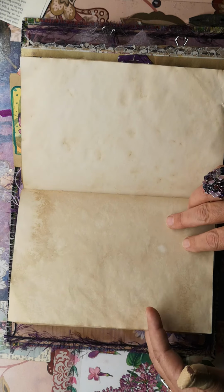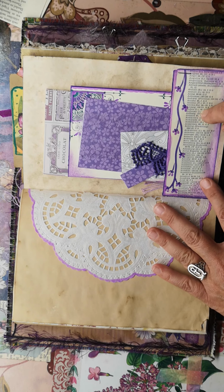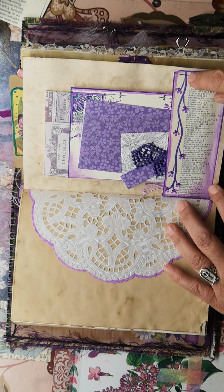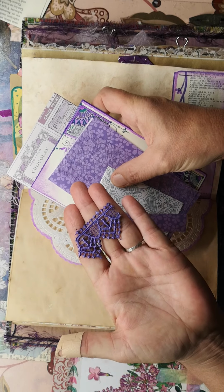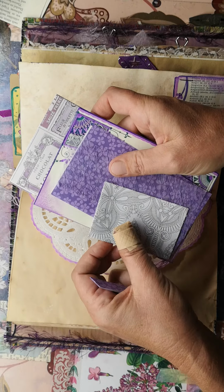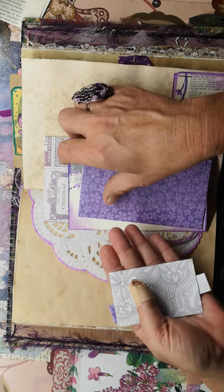This is pretty much self-explanatory. Here's the other half of the doily, and here is a couple of goodies. A meter pocket is just with the stapler, and what we got in here is a bit of lace, paper scrap, another paper scrap, all doubled to open, to write in, or to embellish more.